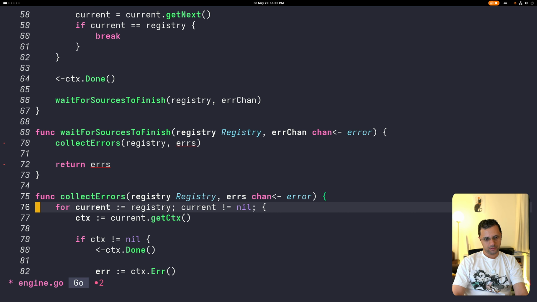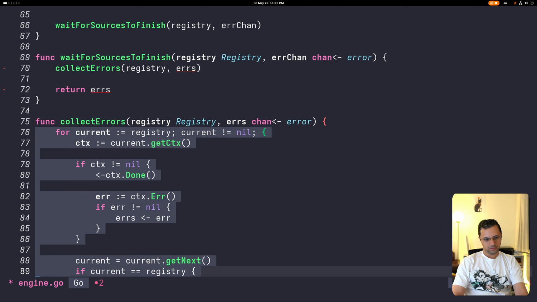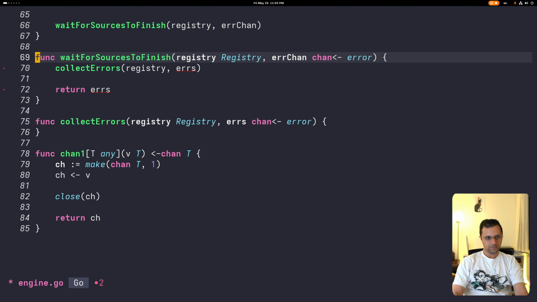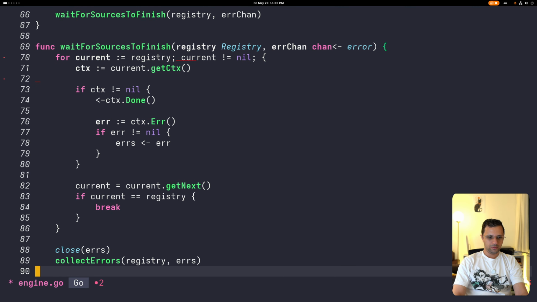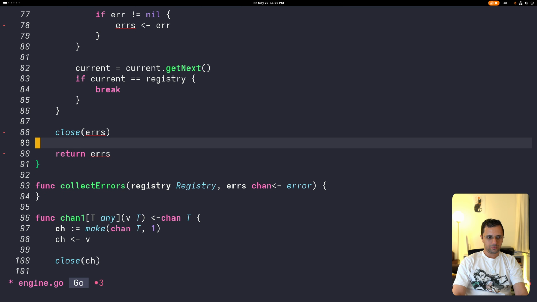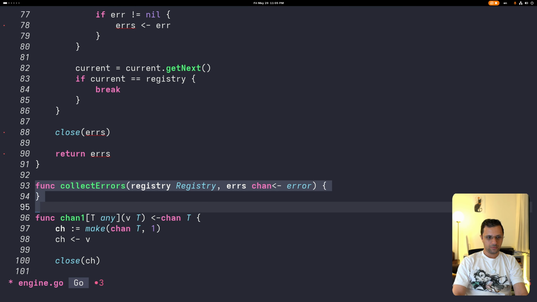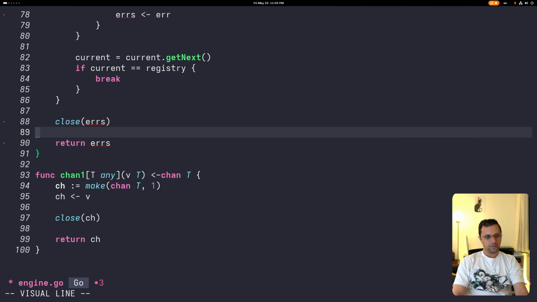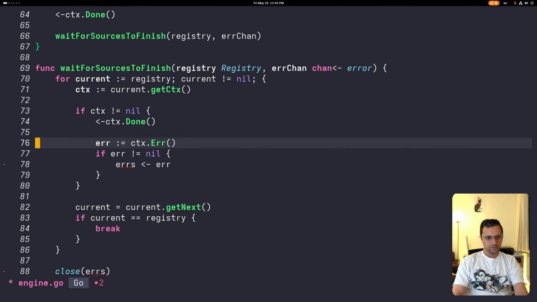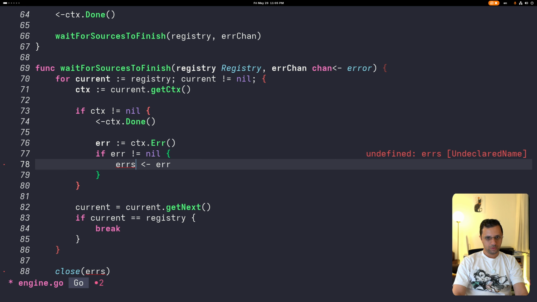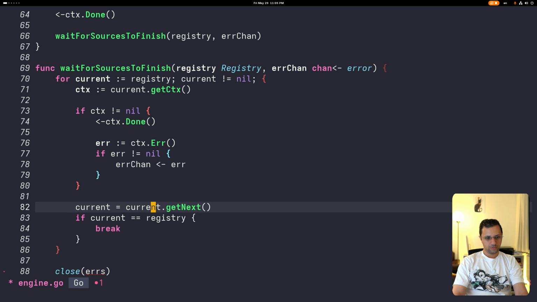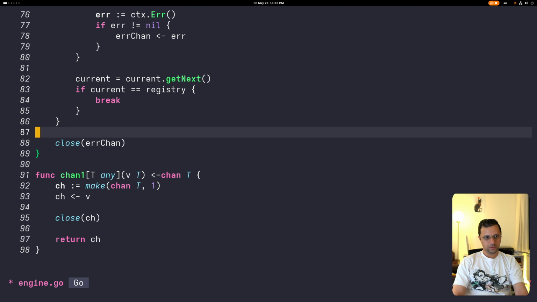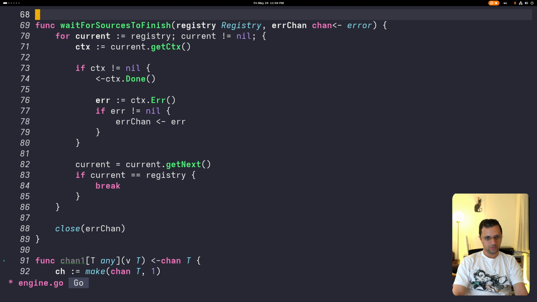No, you don't need to collect errors. All you need is to just push errors to the error channel and close the error channel whenever you're done.